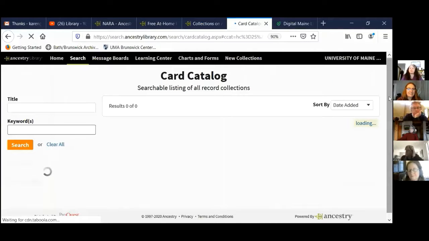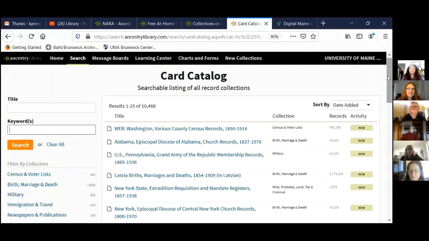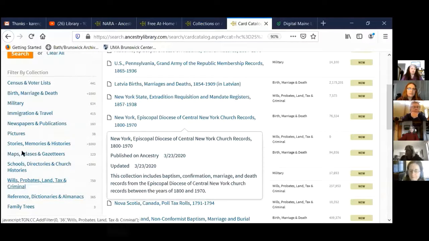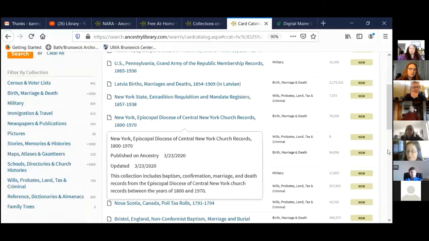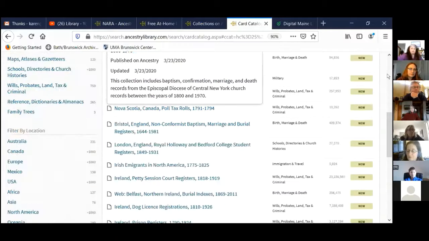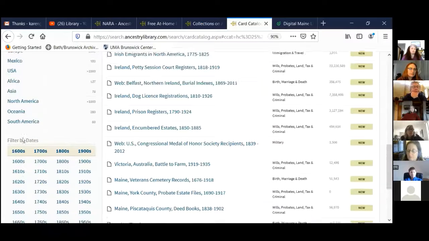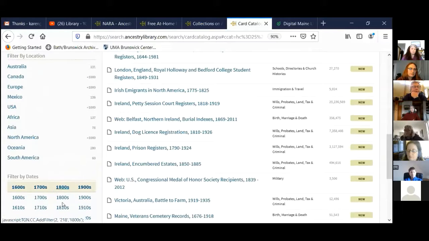So here we are. Once you're in here, I'm going to scroll down slowly. You can see over here we have a number of filter options. These are various categories. I'm going to go a little further. You can see you also have locations, and then below that, we have some dates.